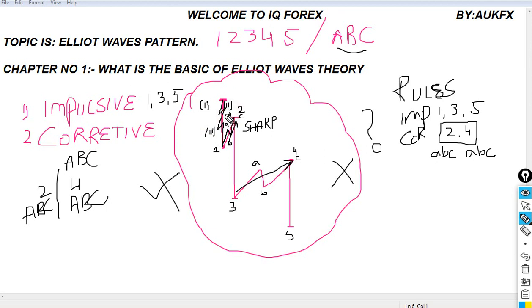It's so typical to define. I'm not the professional in this, but this is our 5. So the main point which I am trying to describe is that this is an impulse wave. This is our first impulse wave, which gives our retracement, the second correction. But in this first wave there are waves in the waves. The waves in the impulsive waves will not be ABC. This is the rule. The rule is that there will be more 1, 2, 3, 4, 5 in a first impulsive. Then you see a third one, right?